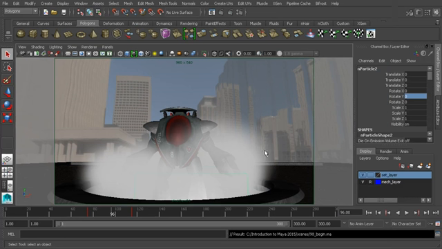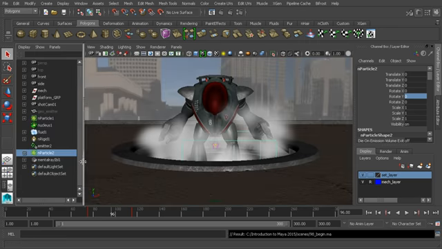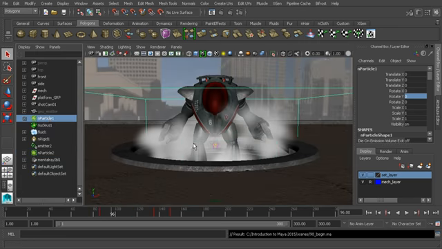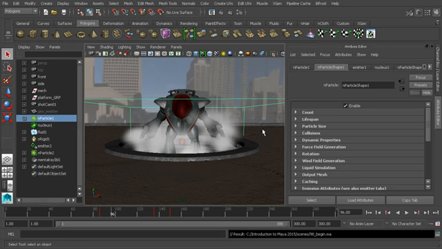So let's come in, and what I'd like to do is, when you're in the process of lighting, what you really want to try to do is get results and get feedback as quickly as possible. So anything that you can start to do to speed up your renders is really going to be beneficial for you. So what I'd like to do is temporarily take these different particles and really turn these off. So that way at least they're not being calculated and really not necessarily slowing down our renders any more than we need to.